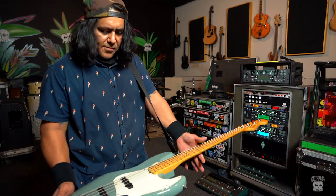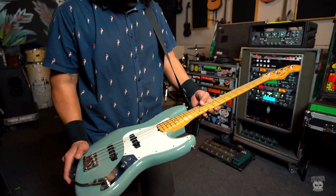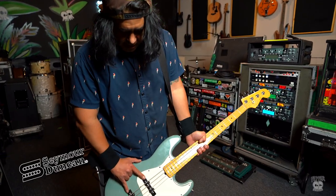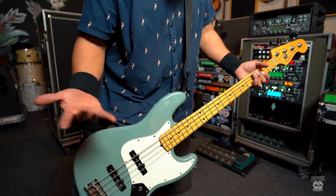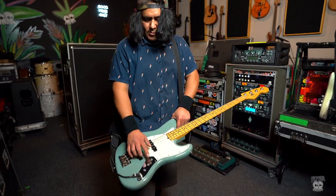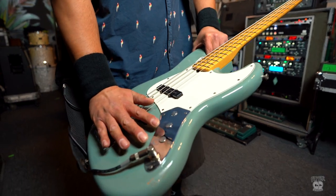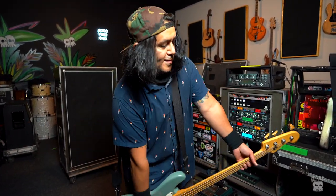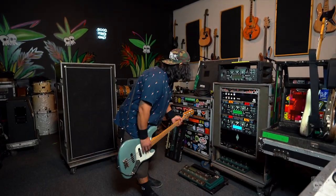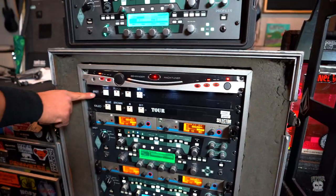This is actually Brett's main — the black one used to be his main, and then this one was a gift from Fender, which is a heck of a company to give you a gift. We threw the Seymour Duncan Quarter Pounders in there, which he uses in all his basses. Now this became the main. We bypassed all the knobs, so he's not even got a master volume — these used to be tone knobs. The good thing is it's just always live; we hand it to Brett and he's ready to go.